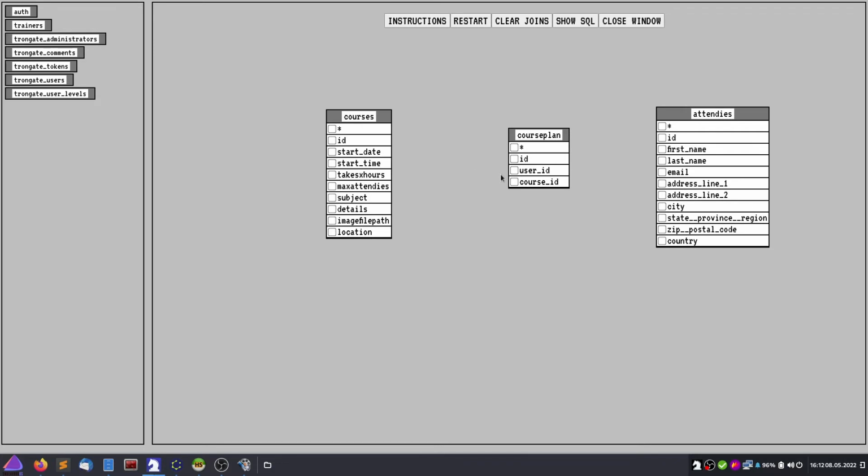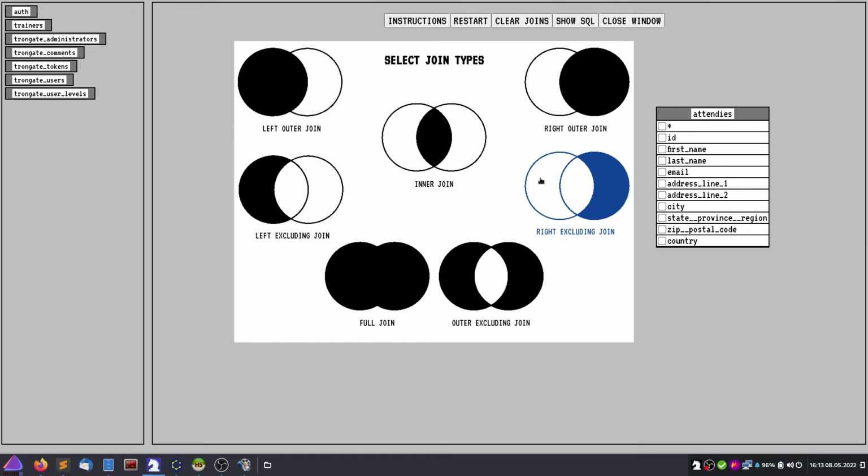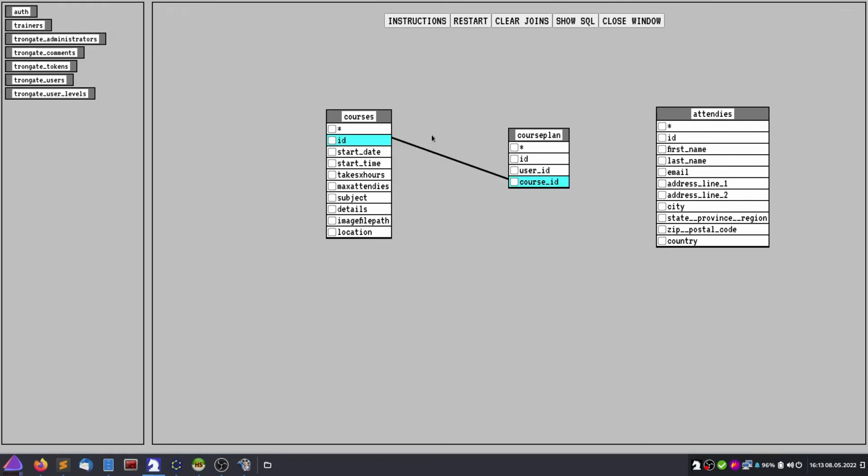The courses ID is here. We click once into this field, then move the mouse to this field and click again. Then it asks how we want to join these two things, with an inner join, if this meets this.